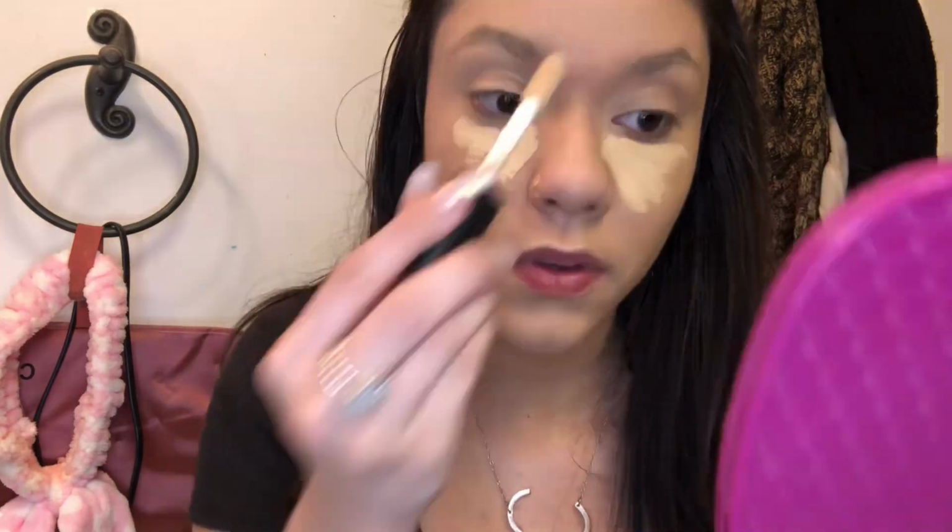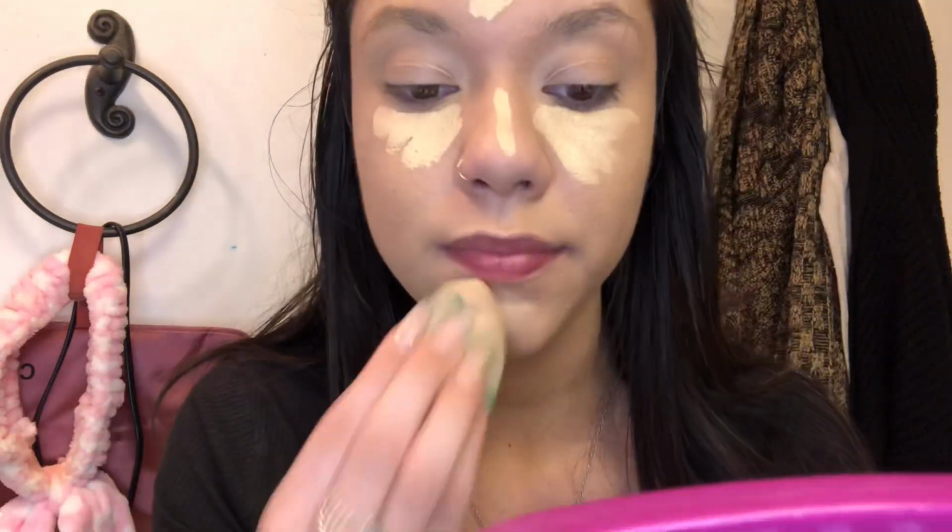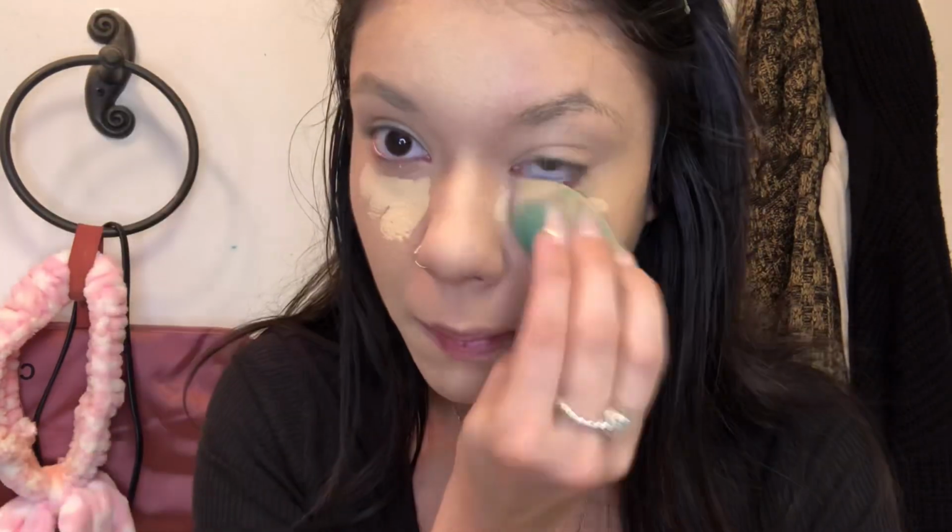The only thing I'm curious about is afterwards, do I bake like normal or do I just put the powder on? Alright, so with concealer, I'm using the e.l.f. Camo Concealer, and this is in the shade Light Beige. Alright, so here is the foundation with the concealer on. I think it looks really, really good right now. I'm going to go ahead and bake. I'm using my same Airspun setting powder. I'm just going to dip into it, and here we go.